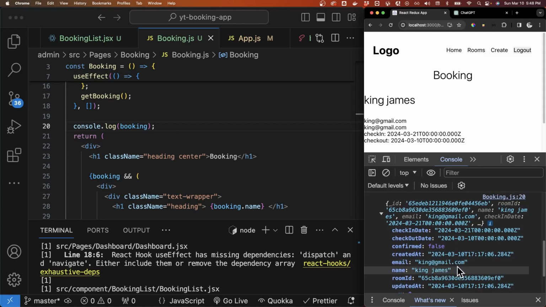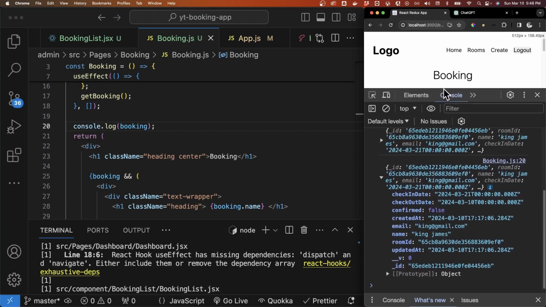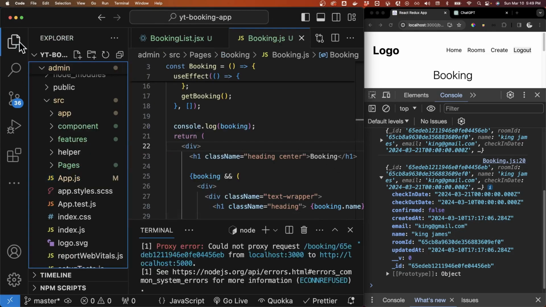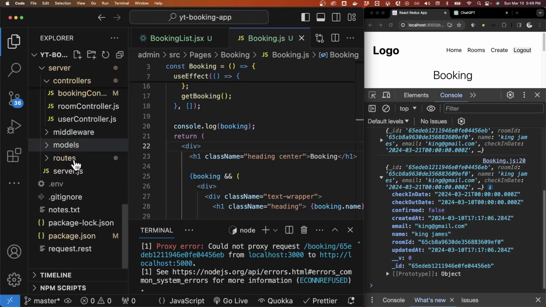Room ID. Okay. So for the single booking as well, I'd want to also populate the room ID.